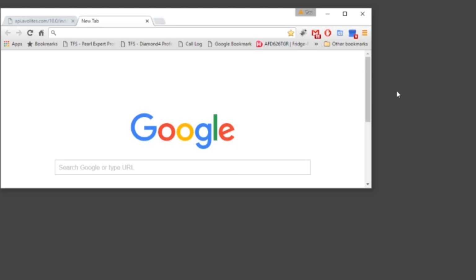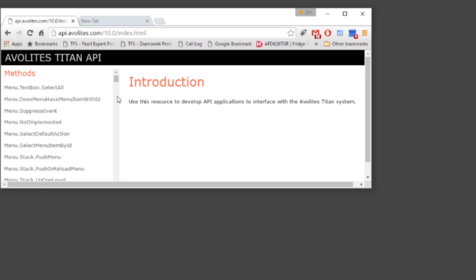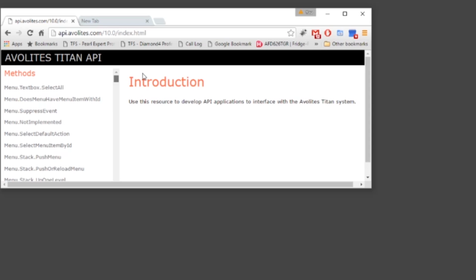The Avolites web API uses HTTP requests to control the console. You need to send either a GET or a POST command, depending on the command that you're sending. The HTTP request is widely supported amongst different applications and programming languages to allow you to easily create your custom panels. It also has the benefit that you can test it within any standard browser. If you want to get a list of all the commands within the web API, go to api.avolites.com, click on version 10 API, and then here's listed all of the commands. I'm just going to go through the four basic types of commands and how you use them.